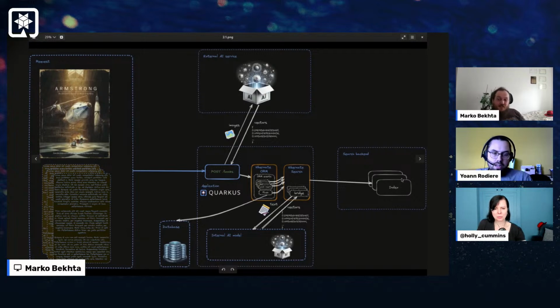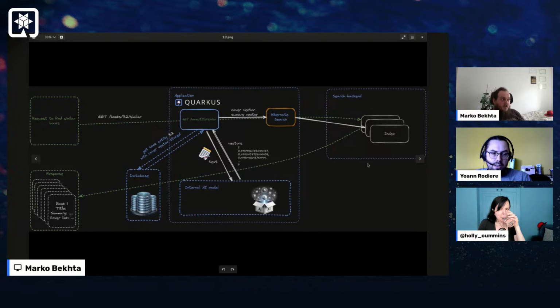Right. So that's how you'd index your data, and then when you'll be searching for it, so you still need to work with those vectors. So let's assume that example of finding similar books. So let's say we want to find a book similar to the book with ID 32, then we need to send that ID to our endpoint. Our endpoint eventually would need to call the database to get the vector for a cover image. So we can use that vector to create a query for Hibernate Search to find similar books.